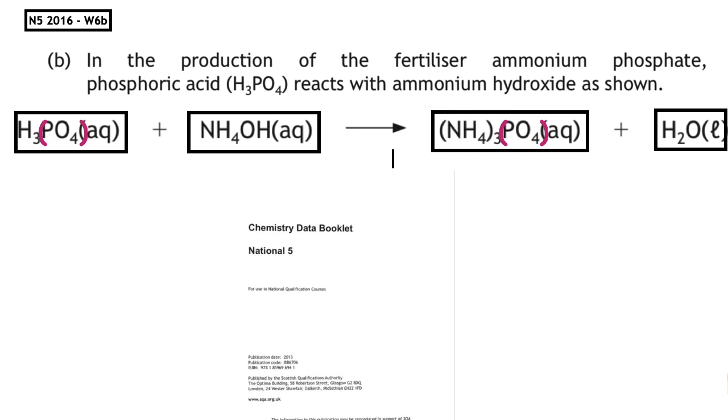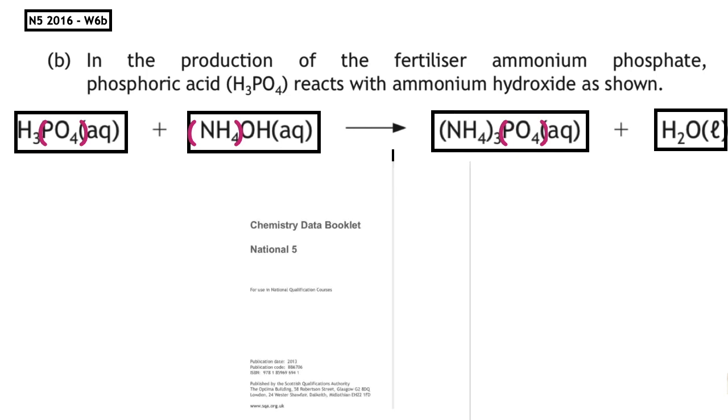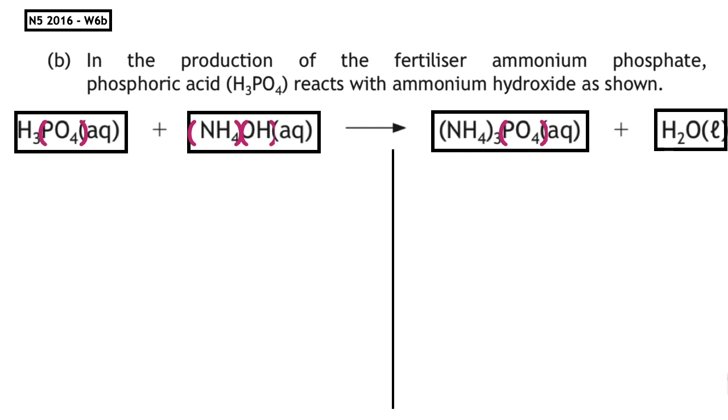For the ammonium hydroxide, we can see that we've got 4 elements present there, so this one's a little bit tricky because we've actually got 2 group ions. We put a bracket around the NH4, and what we can see is we already have a bracket given in the balanced equation on the product side already. The hydroxide ion is OH, so we put a bracket around that, but what we can see is that is not found on the product side. So that hydroxide ion is going to be broken down into its individual elements.